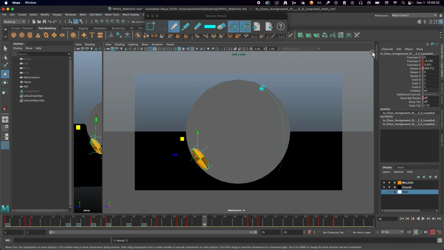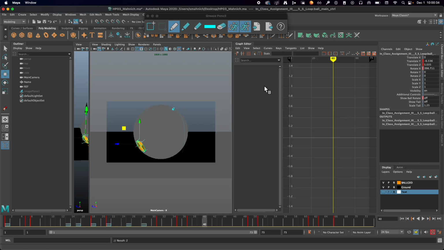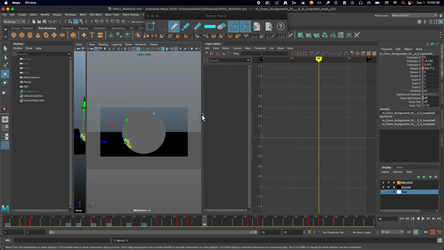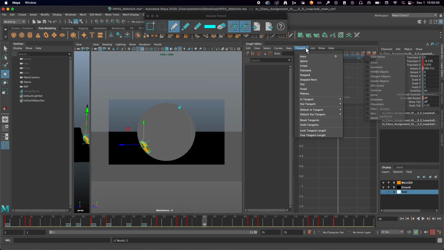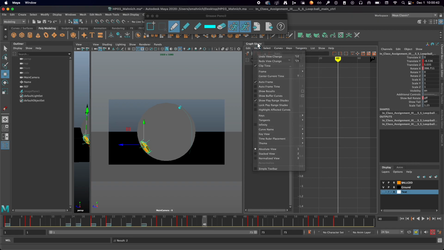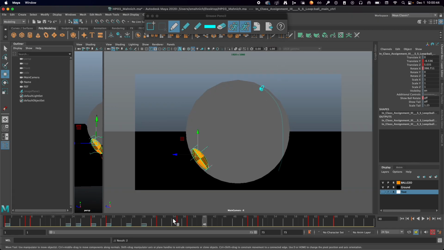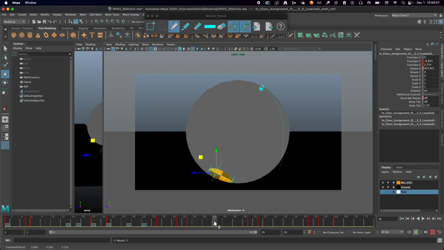Some of you are probably wondering why we're not using the graph editor. For some reason, for this file, it's broken and it's not loading the graph editor. So just do these micro adjustments. Use this scrubbing technique that I'm using, and it will help you with getting the animation the way you want it. When the graph editor works, of course, it's an amazing tool to use.